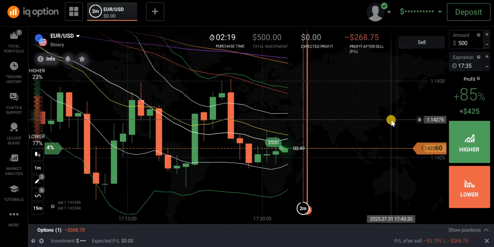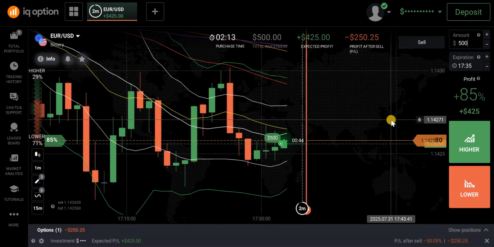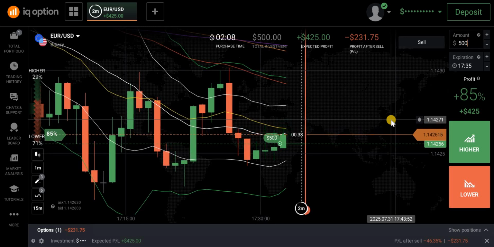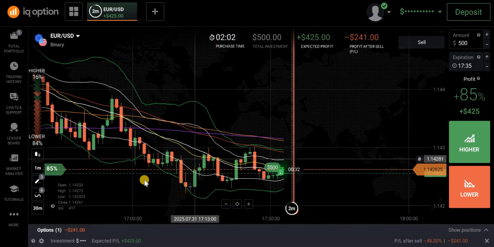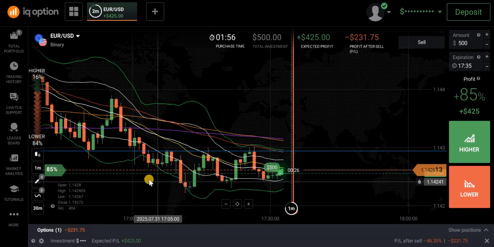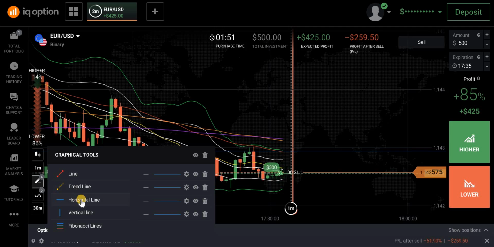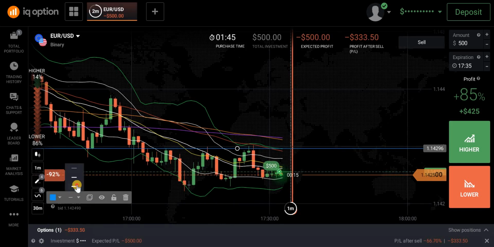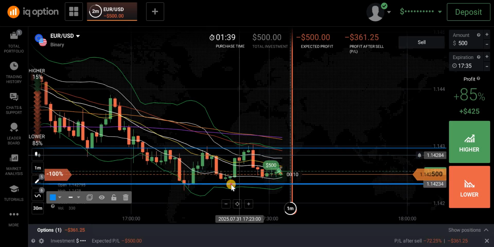I am OT Josh. Now I'm doing a call trade for 2 minutes to the upward direction because of the market condition. I want you to take note of the market condition. This is the only reason why I'm doing it, because nothing seems to be moving. It's consolidating, in a range between this part of the market and this part of the market. When price is in a range like this, let me make it thicker. This is the range, and price is going to move within this range here.